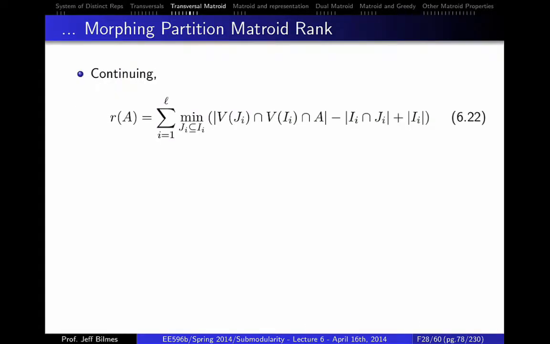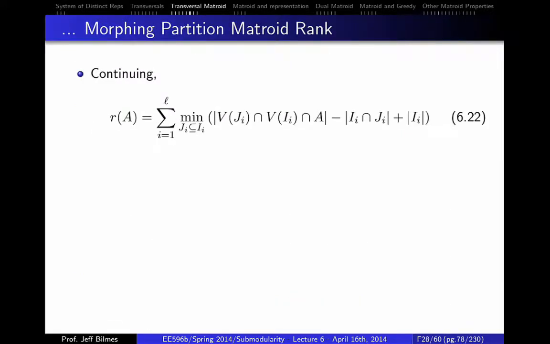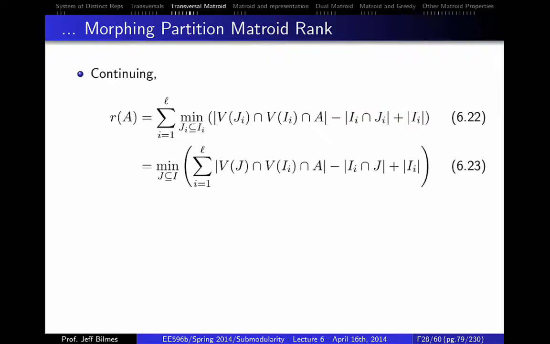And now we're going to write this subset out in more detail, where we're taking I except for J. We can write this out since it's a modular function here. But now we can switch the order of the summations and the subset optimization, where rather than within each I optimizing J_i over I, we're optimizing all the J index sets over I. The reason for that is that this is a partition, and moreover, this V_i partitions the left-hand side of vertices as well.